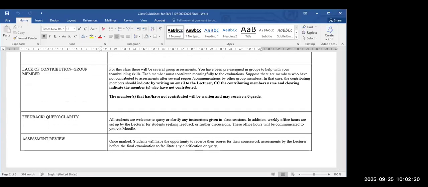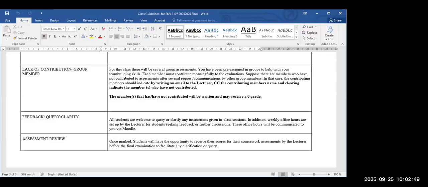Regarding group assignments and the lack of contribution of group members, as I mentioned before, you have two group assignments. If you by chance have a group member who is not making any sort of meaningful contribution to your group assignment, I expect that you reach out to me, copying that student as well as all of the other group members, indicating the issue.